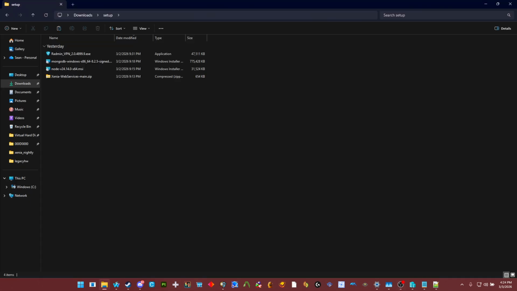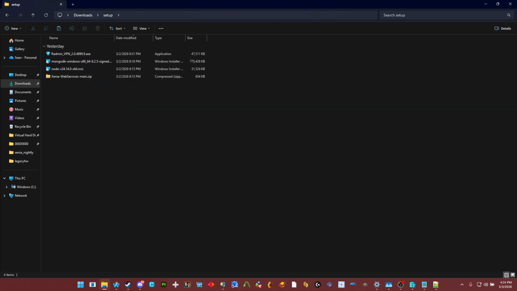Alright everybody, today we're going to be explaining how the Happy Wars prototype setup is going to be working. First step you're going to need to do is install all three of these. Now MongoDB might have some issues with installation, but if it does, just go back to the website where MongoDB is and then download it from there. And if there's still an issue, just contact me.